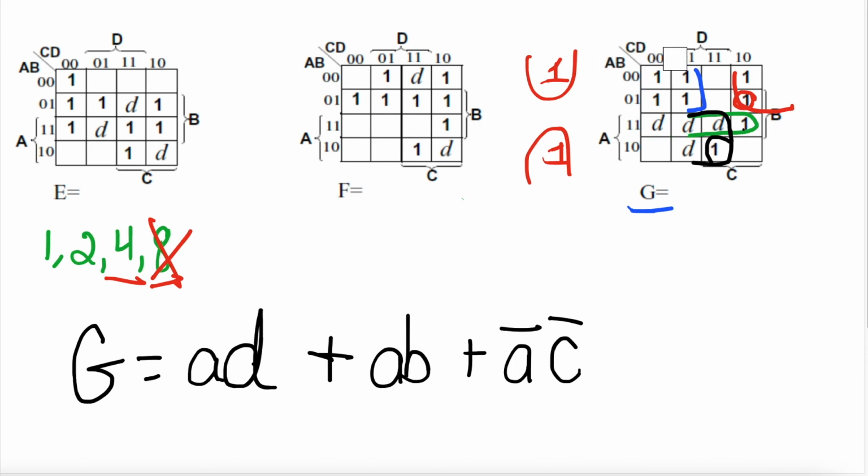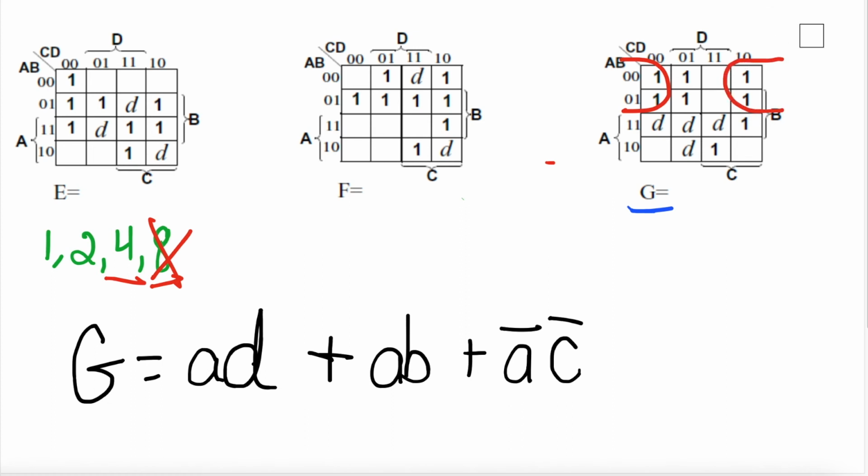So let's go ahead and just erase everything really quick. A red circle, and we can draw it back over here. So we have a red circle over here, okay? So now let's see what our final equation is for the circle. Okay, so our red circle, and let's see what we get. So we see that A is 0 for the first row. So if we look at it as a row, A is 0, and A is also 0 for the second row. So for the ones, A is 0 for each one.